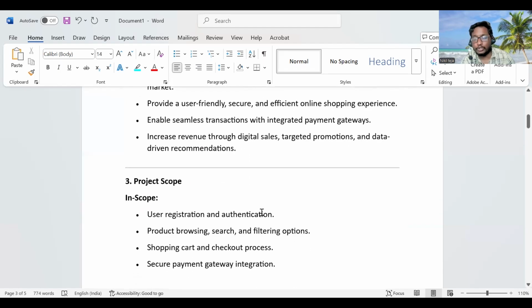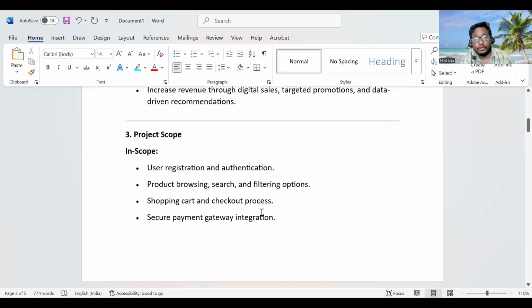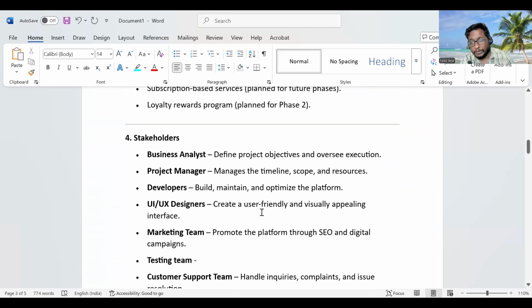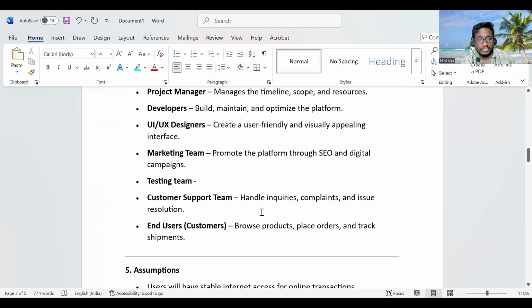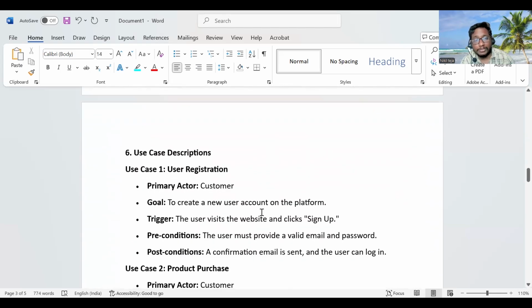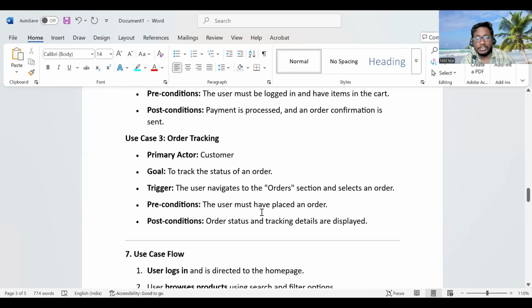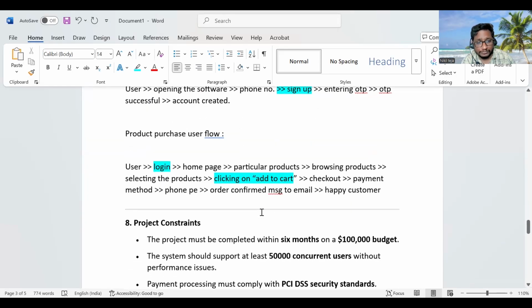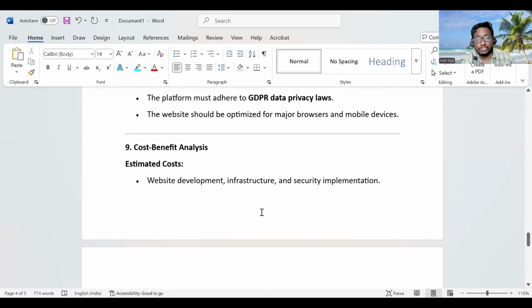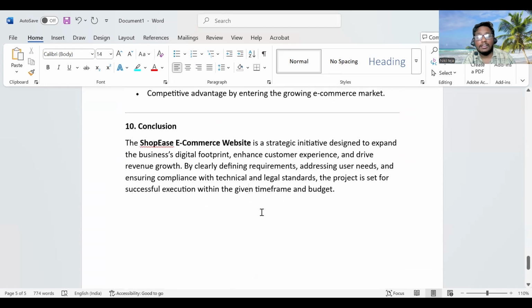Then you will give the requirements in scope as well as out of scope of the project. Then you will mention the stakeholders too. Then you will mention assumptions. Then you will create use case descriptions as well as use case diagrams. And then after that you will mention project constraints, cost benefit analysis, as well as conclusion.